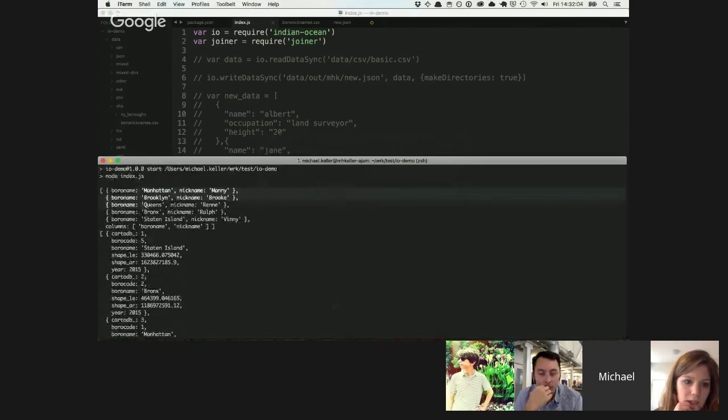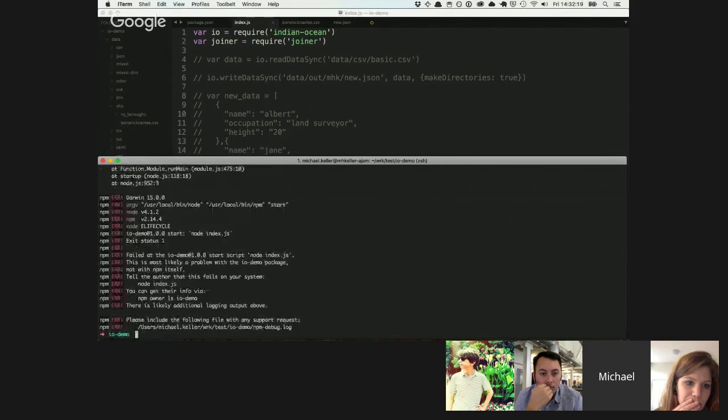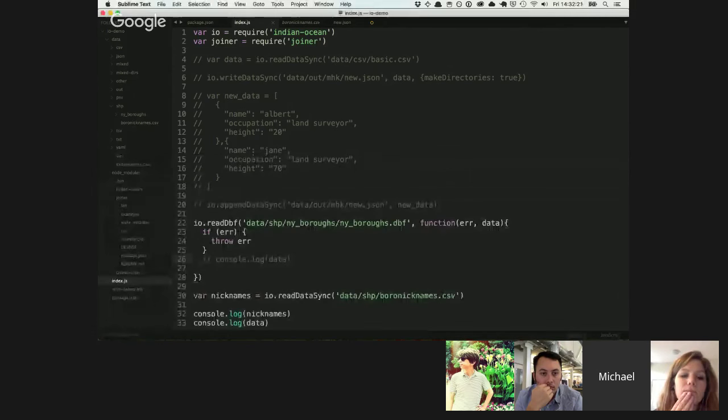You can see we were able to read it in, but this is asynchronous, so now the data is available here, and this one is synchronous, is available here. If we were to log data here, it would say, well, I don't know what you're talking about. There's no data variable within there. So we need to get these two functions to a spot where the variables are both accessible.